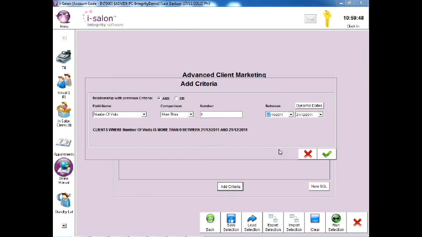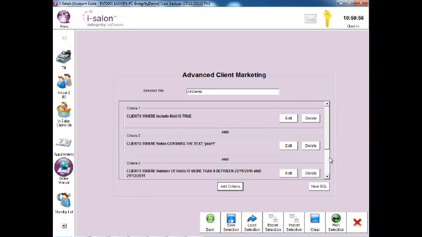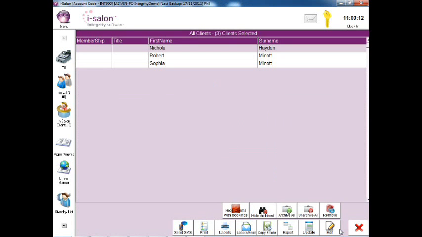Once you've done that, select the green tick to save the second line of the search, and you can now generate your list of clients by selecting the Run Selection button at the very bottom right of that screen. And once the list appears, you'll be able to see exactly which clients who were sent the text or email from you visited the salon during that campaign.